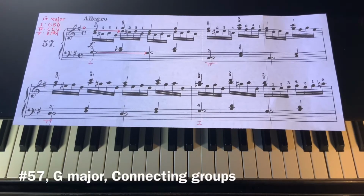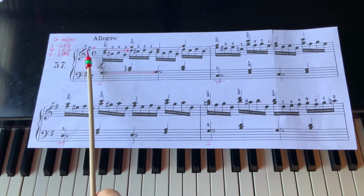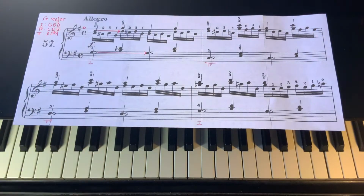We are going to do number 57 in Czerny's book. It is in G major, one sharp on F. Half step up from the sign, that is the tonic. G major, tonic is GBD.